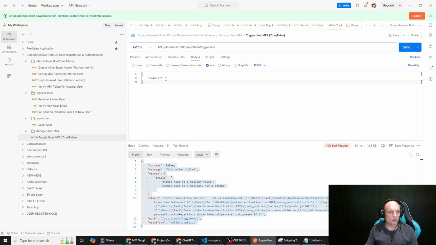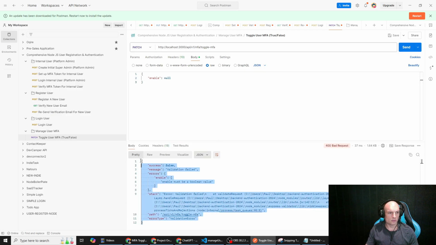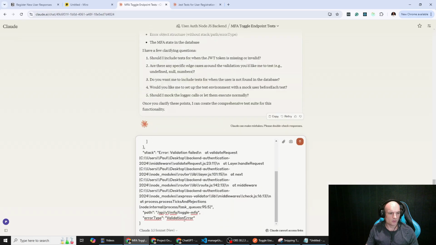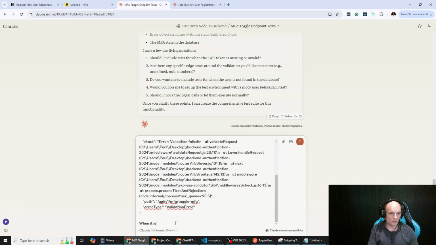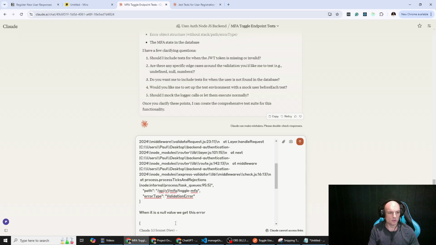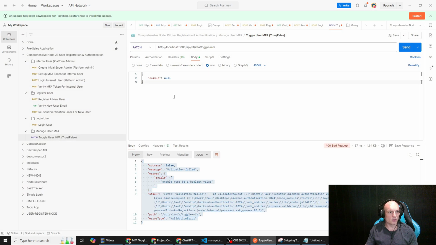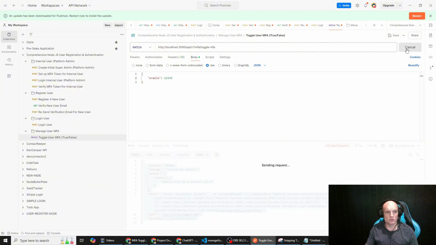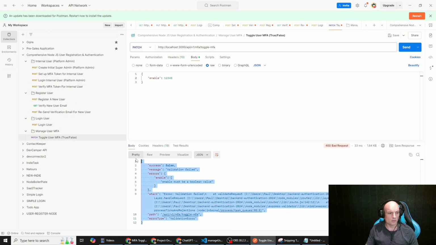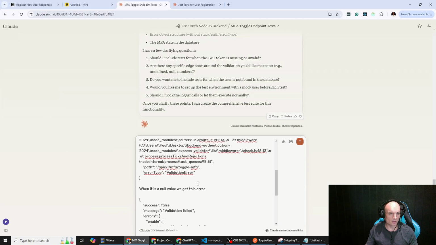When it's null, when it is a null value, we get this error. And then actually when it is a null value or a number, we get this error.